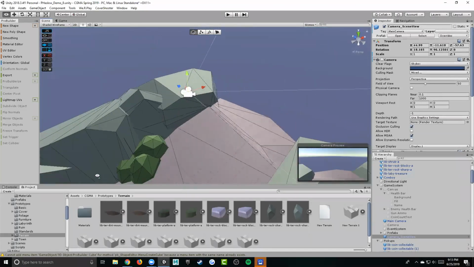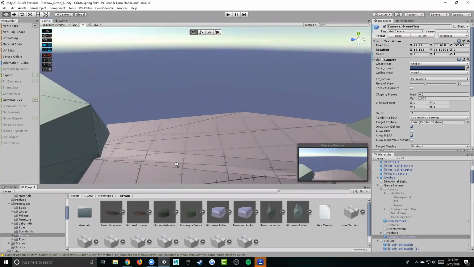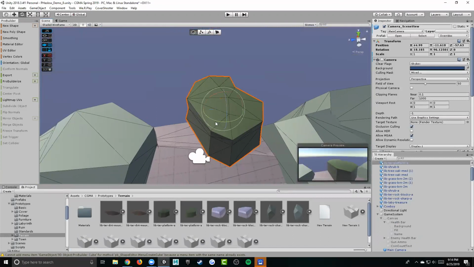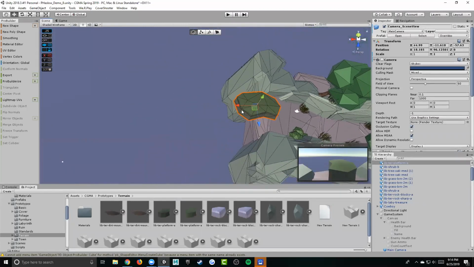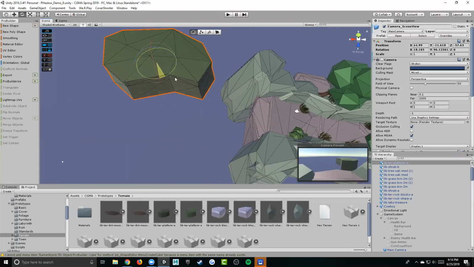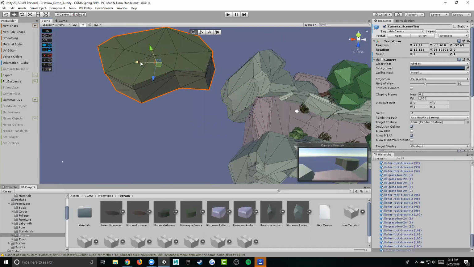Now we've got the lock on that. We can move some nice green terrain chunks into the distance. I'm going to try to get some nice curves going on here.